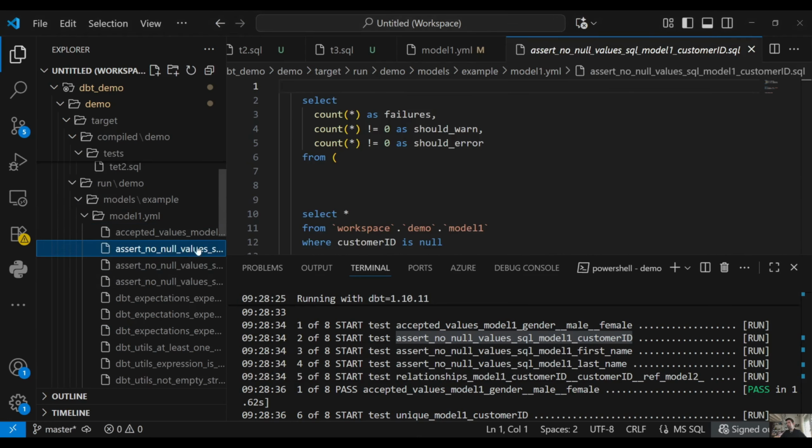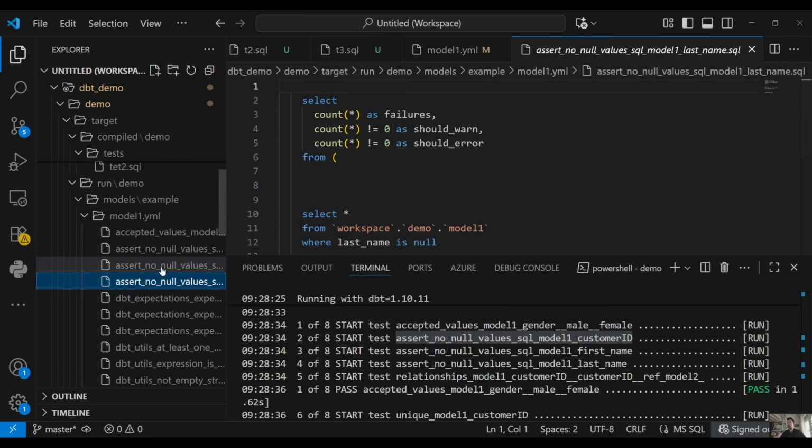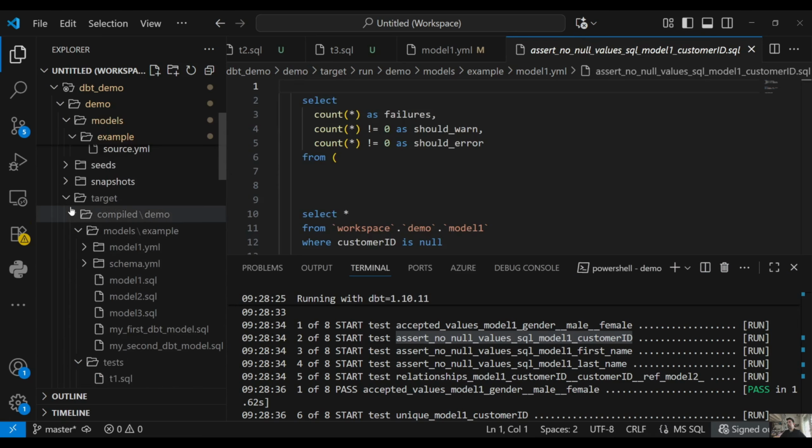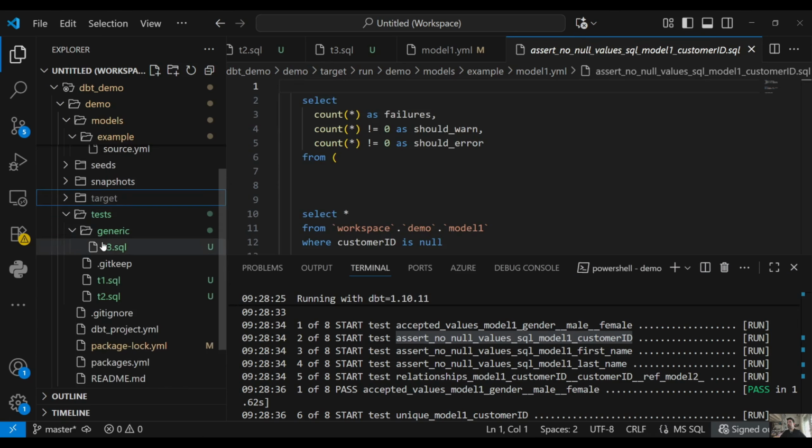You will see in the compiled code under models, under model 1, the assertion that we performed for first name, last name, and customer ID. So that's how you can create generic tests and reuse the same function again and again in your data quality checks.